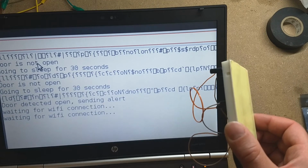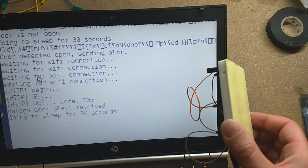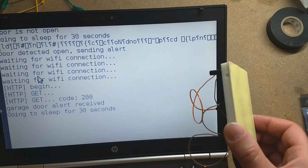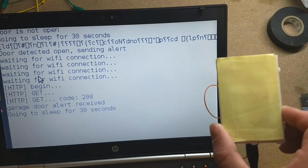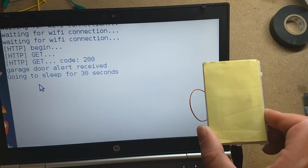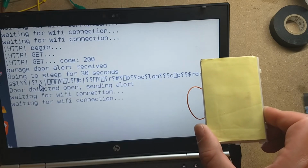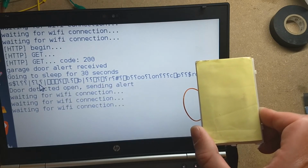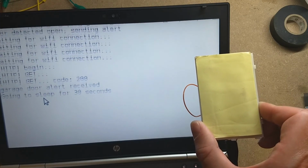Alright, here goes our alert. Alright, I got it. And then assuming that the door is completely open. Excellent. So that's looking promising. Okay, so it sent it.